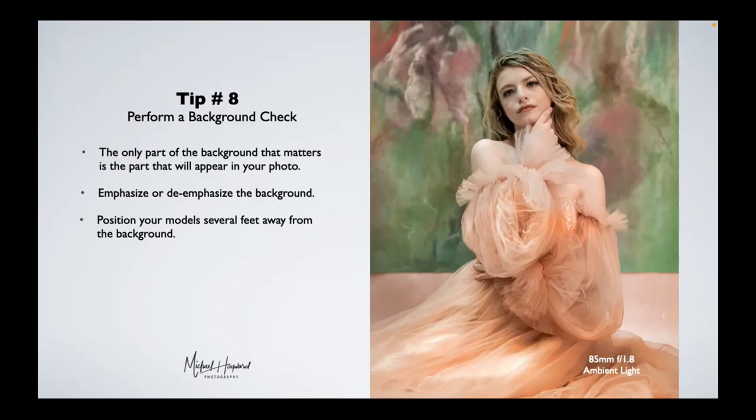Your choice of aperture can emphasize or de-emphasize the background, and then there's getting people away from the background. I'd say people invariably want to get right on the background. Get them a few feet away, ideally 3-4 feet away, and give them some distance. That'll help with shadows if there are any, but also de-emphasize it. But sometimes it matters, right?